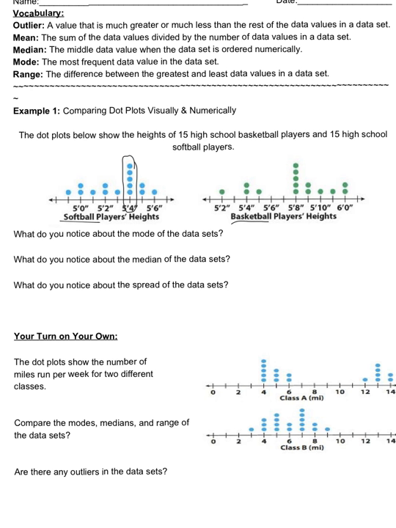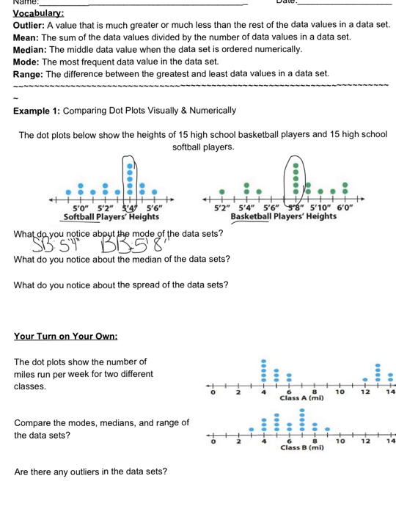So what this means in terms of this dot plot is that the most common height of the softball players is 5'4". So I'm just going to put SB for softball, and that would be 5'4". And then over here in basketball, it looks like 5'8", because that value right here has the most players that are 5'8". So pretty simple as far as how we find the mode. It's just what do you see the most of.